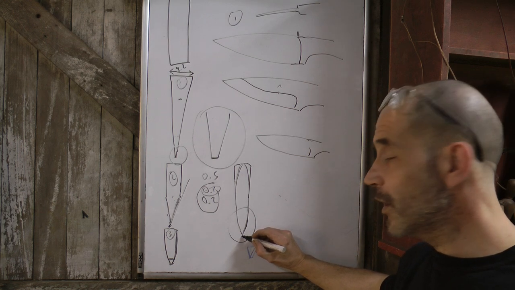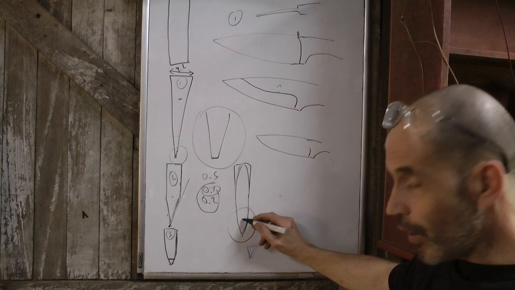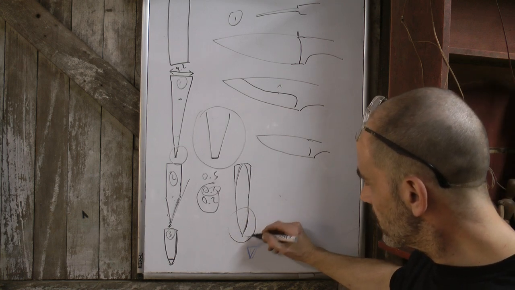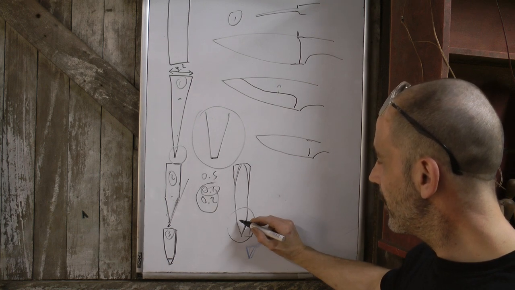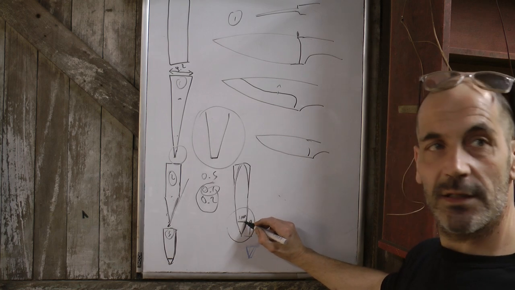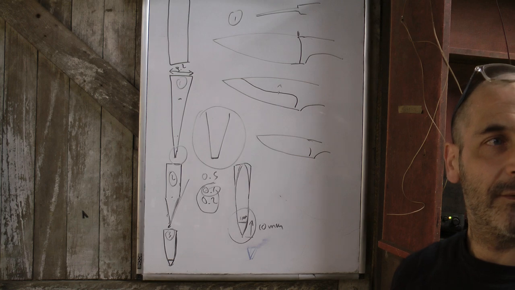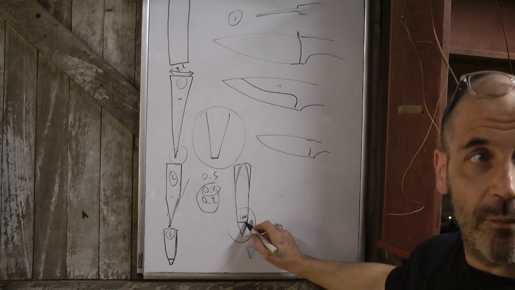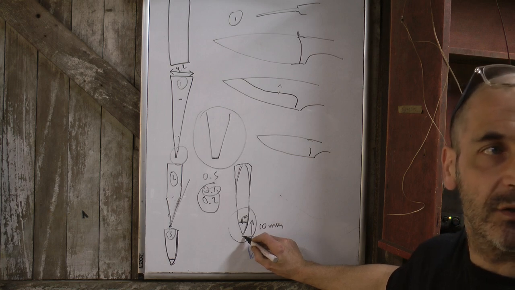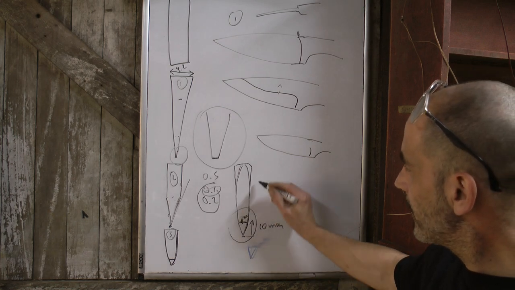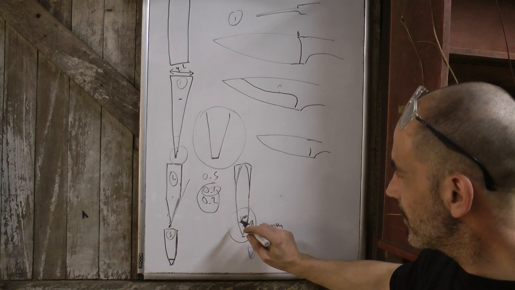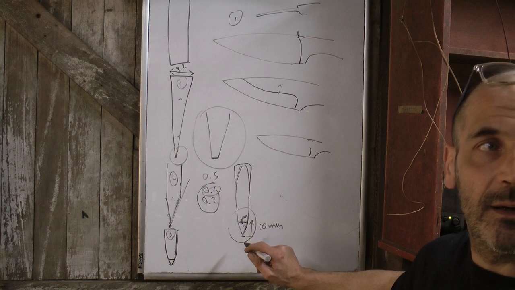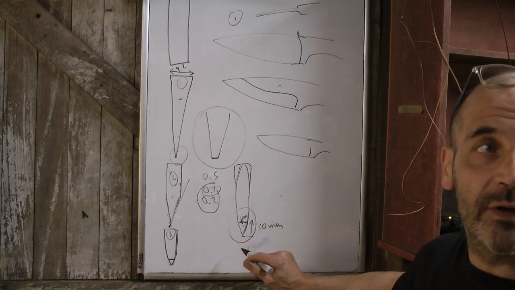On kitchen knife, of course, you want the cutting edge to be as thin as possible, but what happens further up also has a big role to play in how the knife is going to perform. So the goal is to have one mil of thickness about 10 millimeters up from the cutting edge, so that you've got a nice and thin cutting edge. All of that will have to be done after the blade has been heat treated, because that's going to be so thin, the risk of warping during the heat treatment is too high.